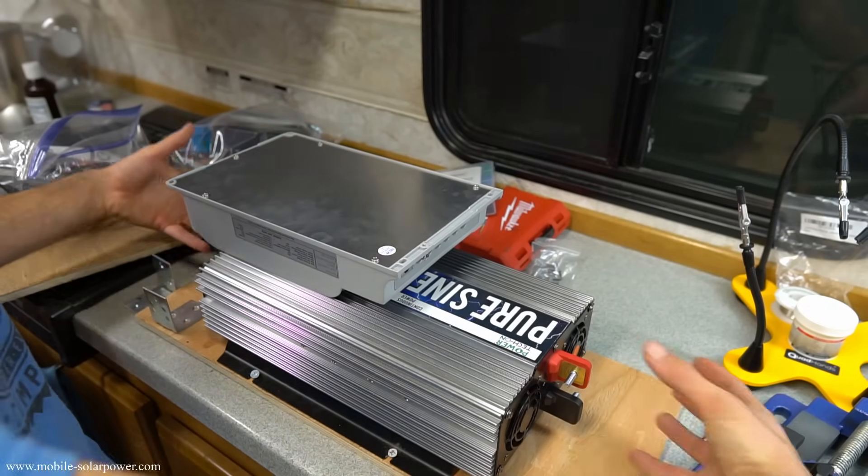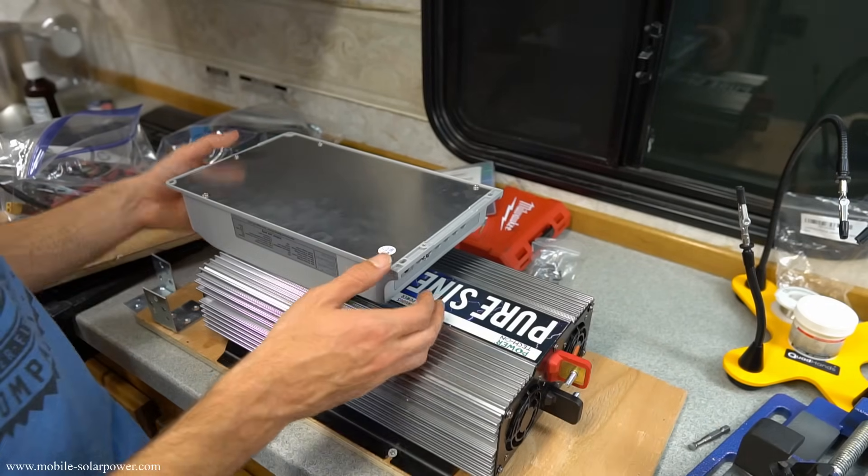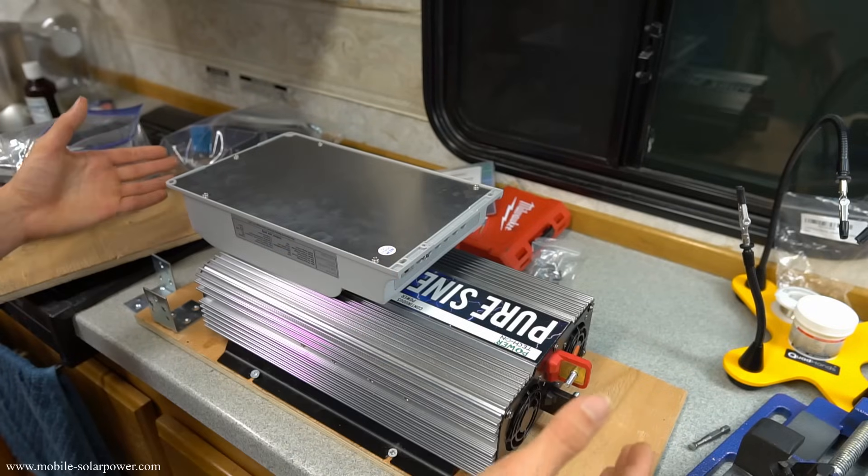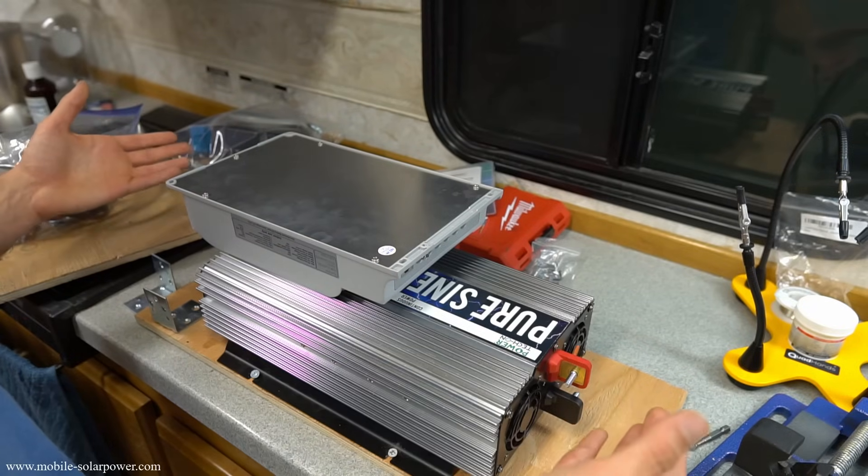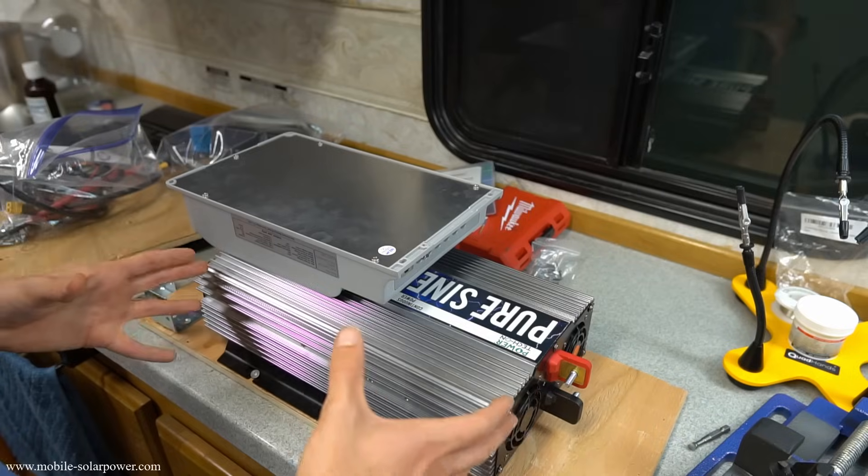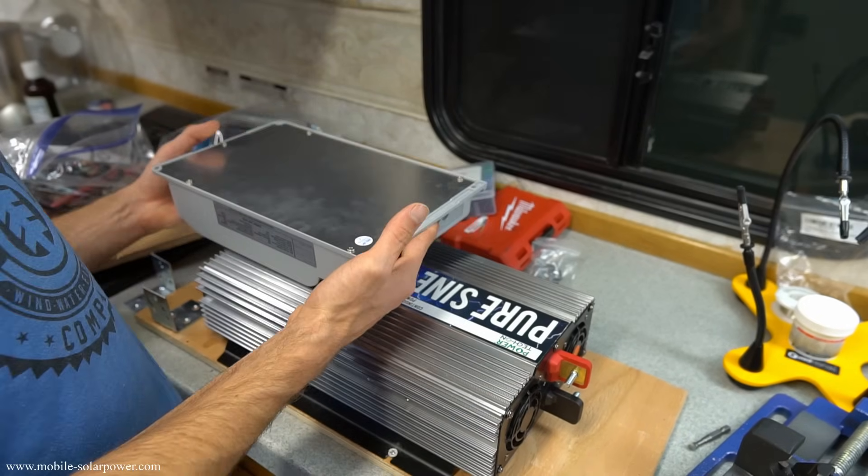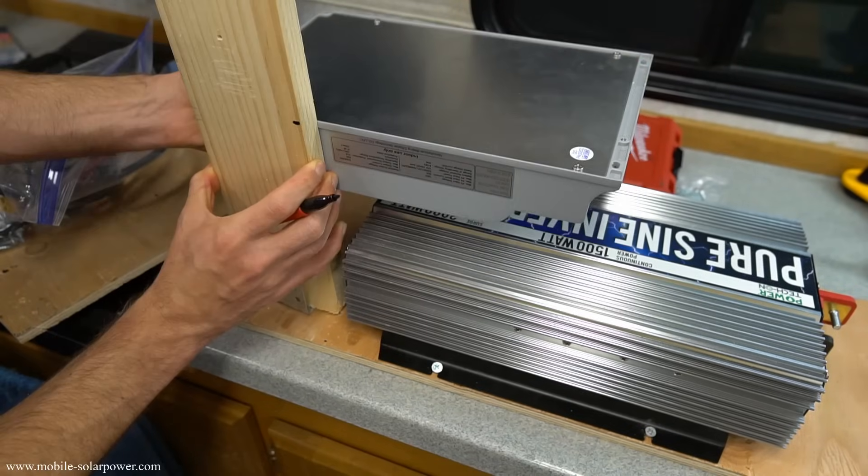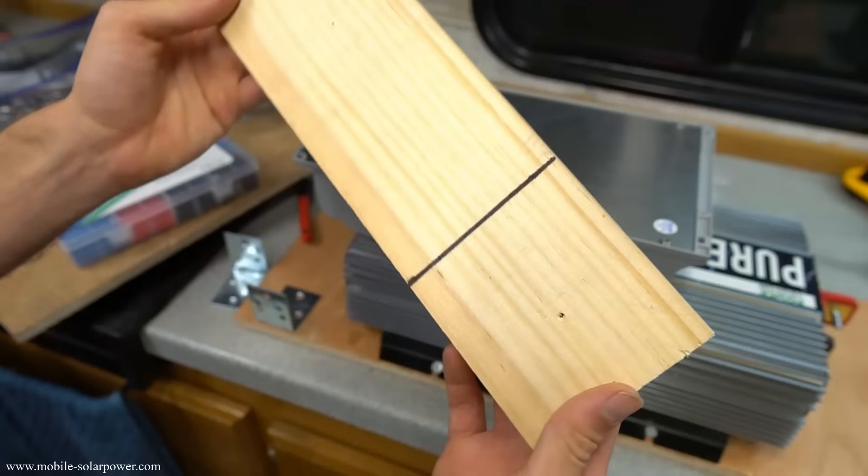I want to have lots of airflow in the front and back so the fans work properly. If you make a box enclosure like a plastic one that I see on YouTube, these things can overheat. I want this thing to dissipate as much heat as possible so these components last a really long time.